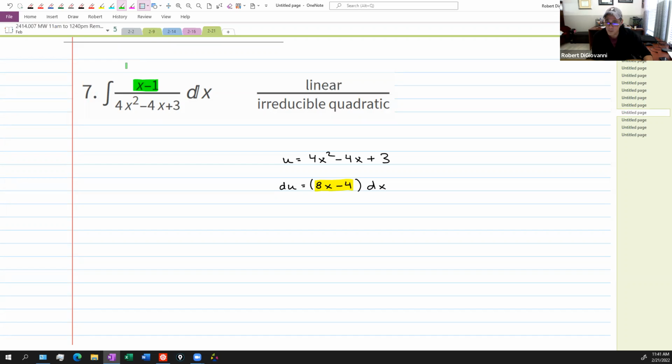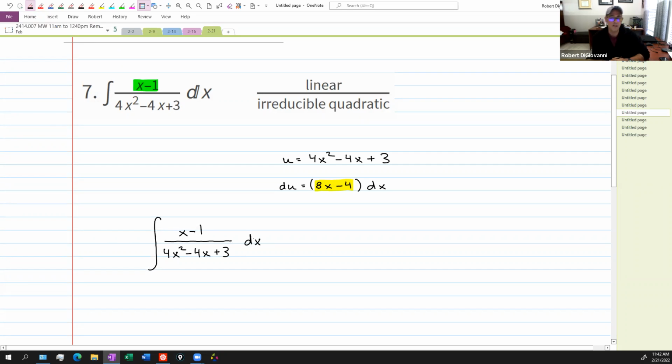Okay, you ready? This is the part that is different. Most tutors and most textbooks, what they do is they complete the square and they do some other stuff, which is fine. But I'm thinking about this like, look, I really want the numerator to be 8x minus 4. So I'm going to force it to happen. Here's what I'm going to do first. It may seem weird, like how are we ever going to get the top to be 8x minus 4, but just watch what I do. Everything is just going to be algebra.